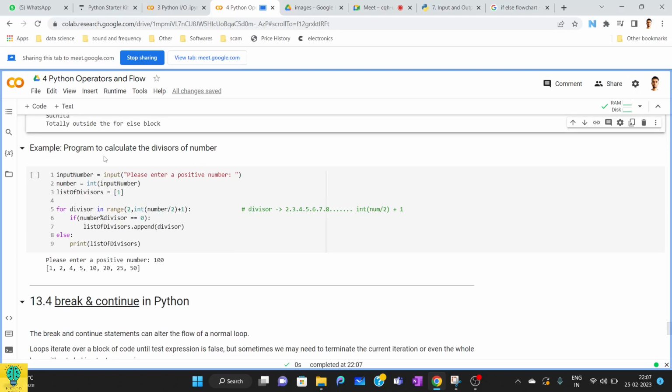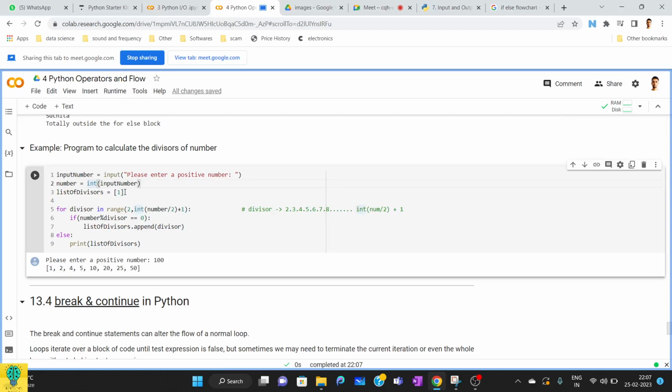Okay, so this is a basic program to calculate the divisors of a number. You input the number, you convert it into an integer. Then I'm making a list here, and the list already has 1 in it. Now I'm going to check from 2 to half of that number. Why half?